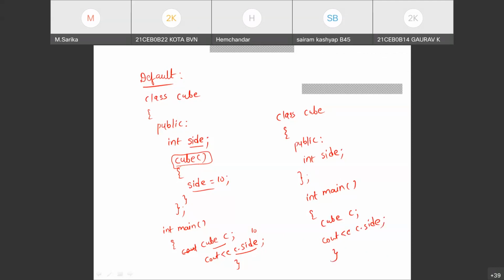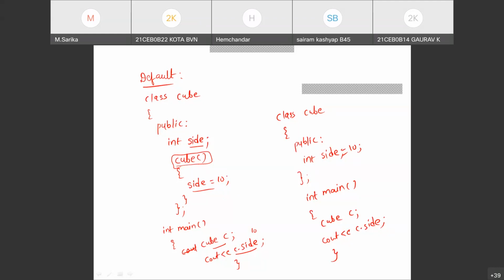So what is the difference here? Did you find any difference? Okay, here I will write one cout statement. Int side is there here. I will write here int side equal to 10. Now what is the difference? Can you say me? Ma'am, what will be the output? I think output will not come. Why? Ma'am, it comes, ma'am.